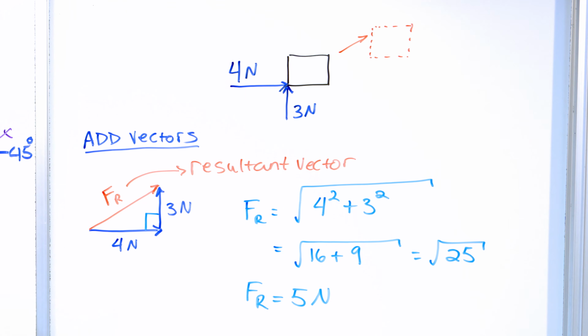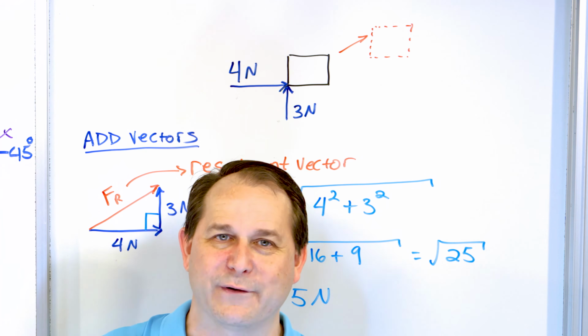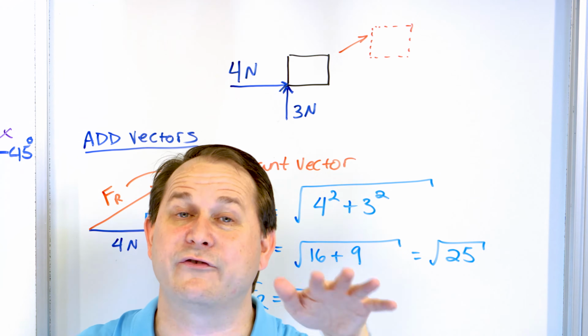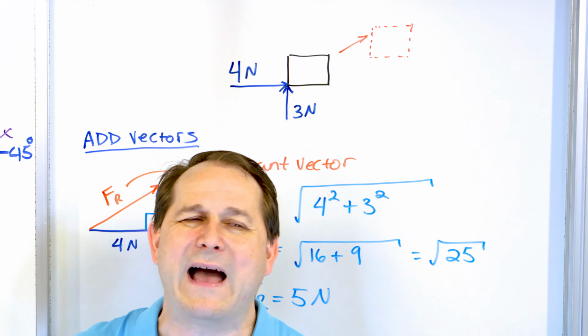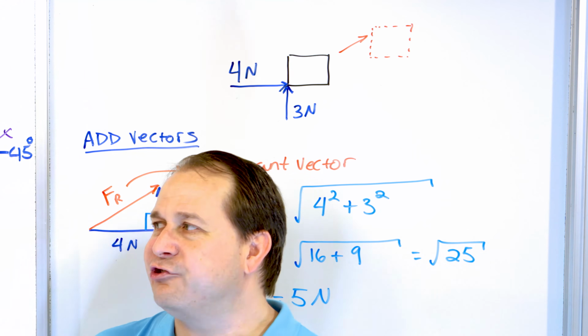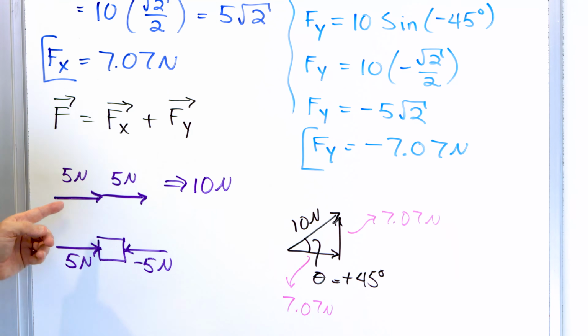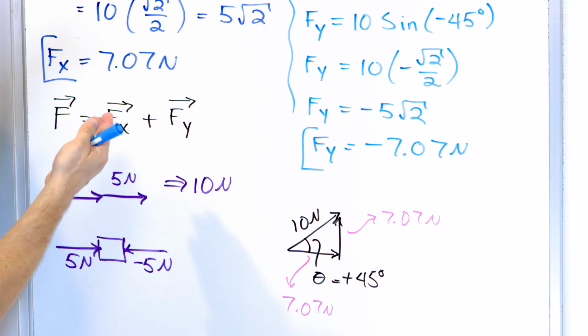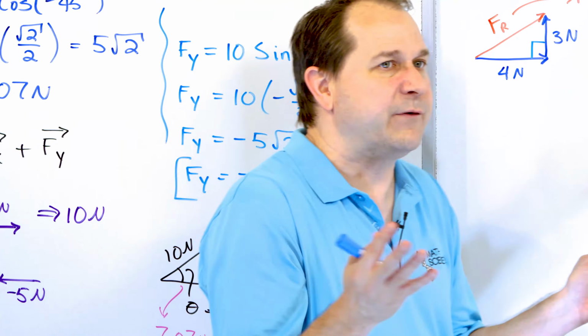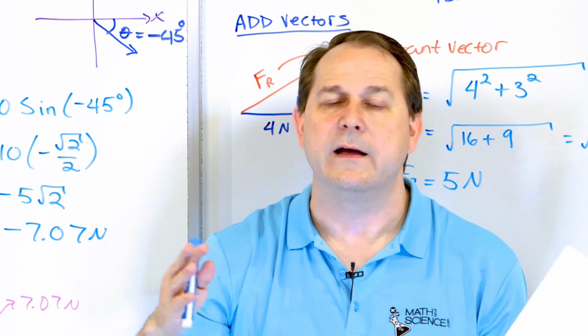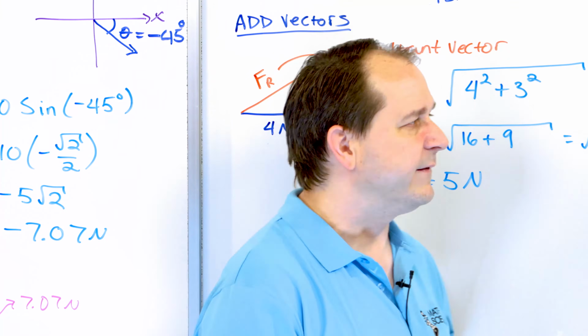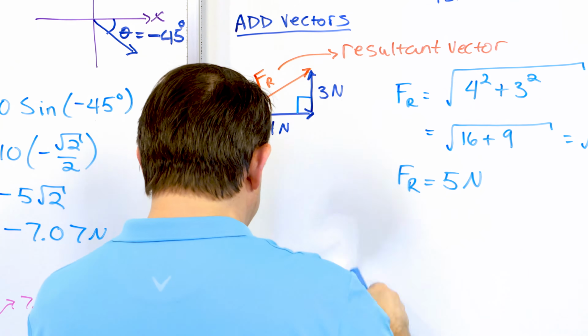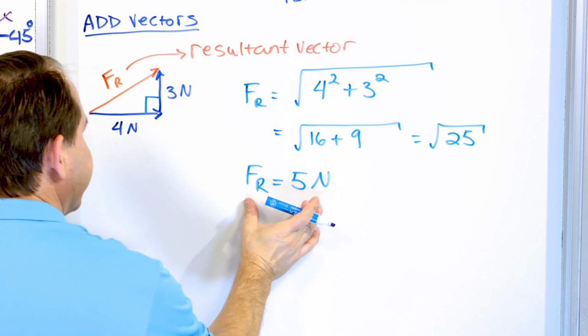5 newtons. Right? Now, this immediately throws people for a loop because they say 3 plus 4 is 7. How can the resultant be 5? Just calm down for a second. Just hold on, and we're going to get there and we're going to talk about it. But it's the same reason as before, because you don't add vectors by just adding numbers. I just showed you how, if you add numbers together, 5 plus 5 is 10, but yet this is like 5 minus 5. So it's addition, it's subtraction. It behaves differently in different situations depending on the angles and the directions of things. That's equally important. So this is what we call the resultant vector.